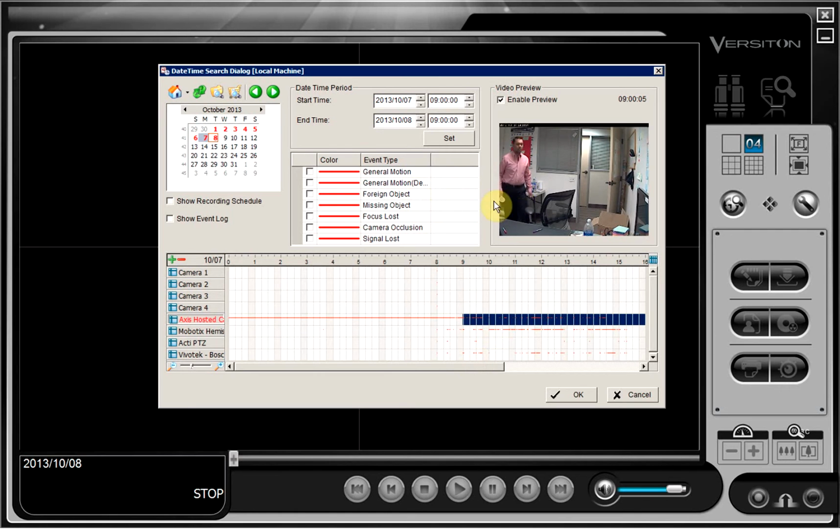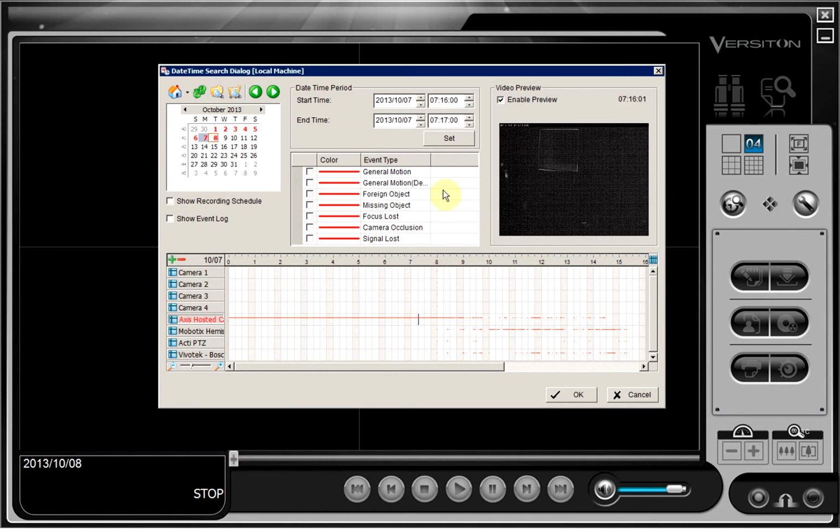As you can see over here, that's me moving around trying to clean up some stuff. The bottom line is, once you have selected a particular time frame, you can go in and look at the recordings.